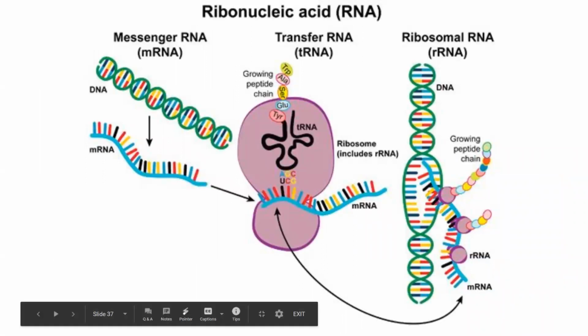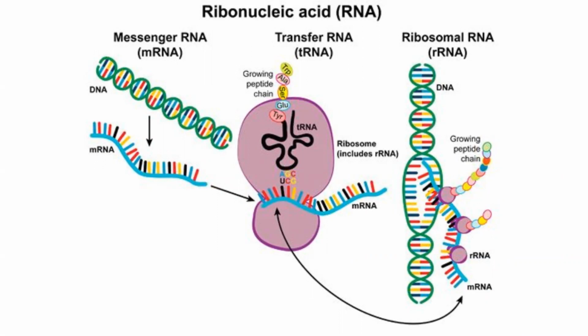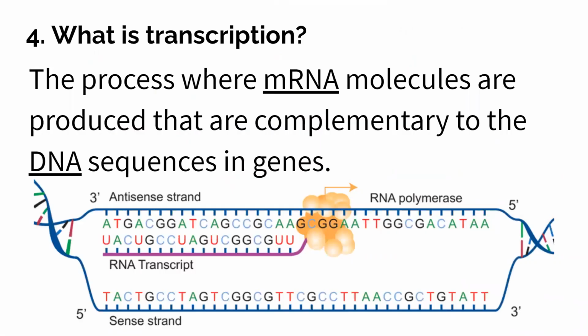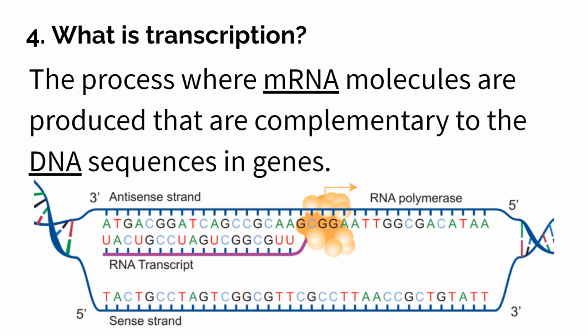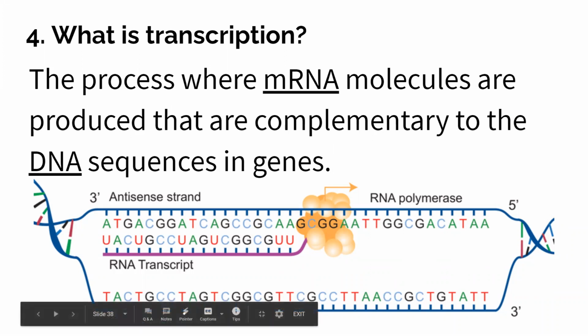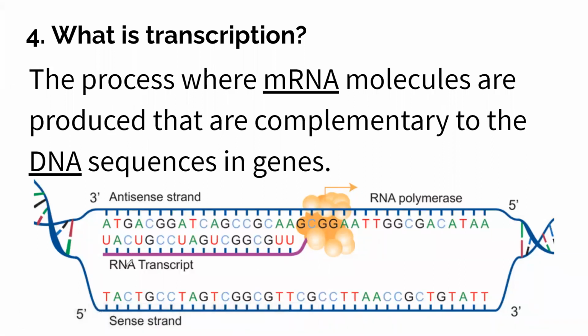Okay, so here's a nice diagram of that entire process together. The entire process is known as protein synthesis, and we're going to talk a lot about that. But for now, I just kind of want to go over it generically. Transcription is the first part of protein synthesis. That's the part where you have the DNA strand that gets yanked apart just a little bit so that we can make that quick blueprint, that quick RNA transcript of mRNA that's going to then travel outside the nucleus. So the production of that mRNA messenger pigeon is transcription.